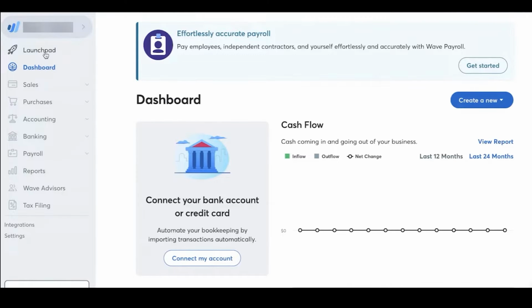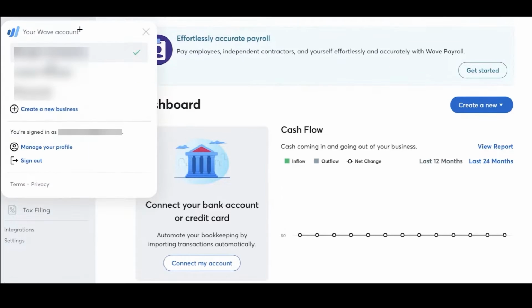After that, like we have talked about earlier, we can easily add multiple businesses. Whatever business name you gave to Wave accounting at the start, you will end up seeing that over here. Right now, I have blurred that. Once you click on this arrow, as you can see, it will pop up all those names which you already have on your business account. So what does that mean? If you click on this, you will see all businesses over here.